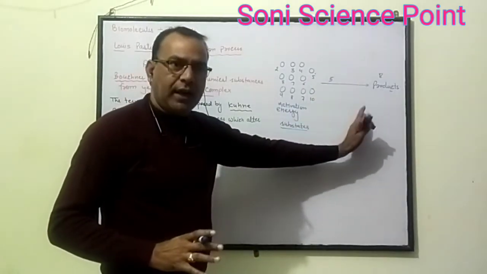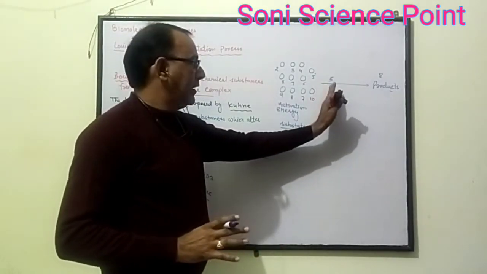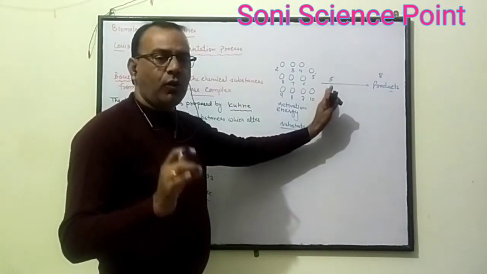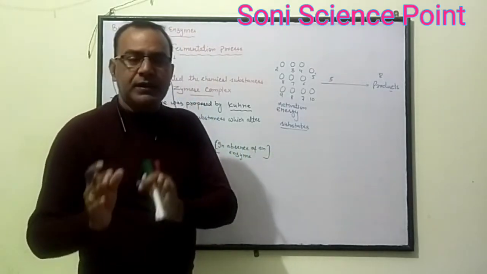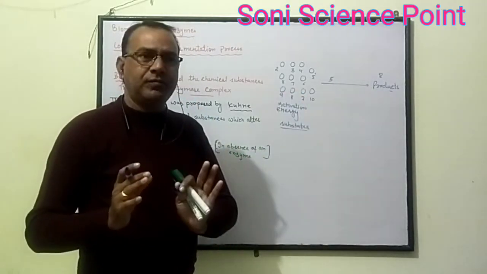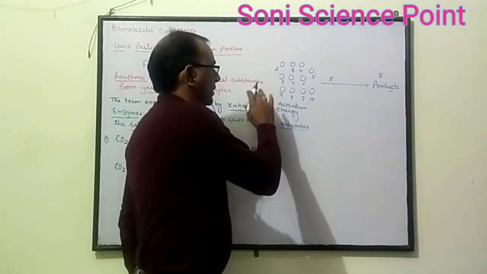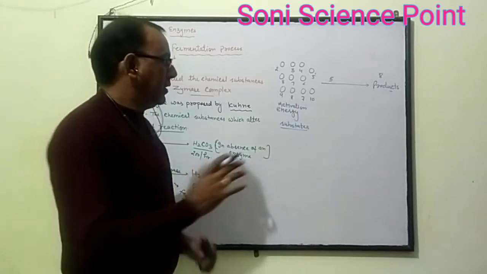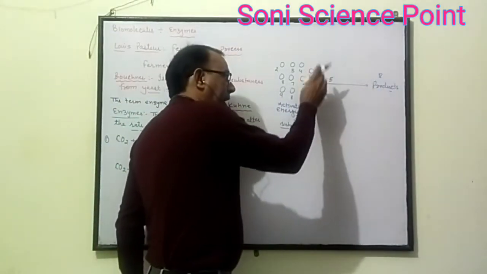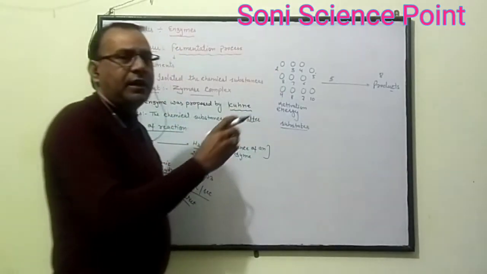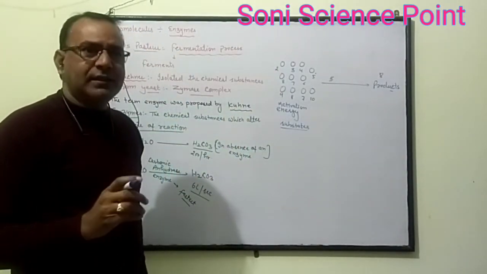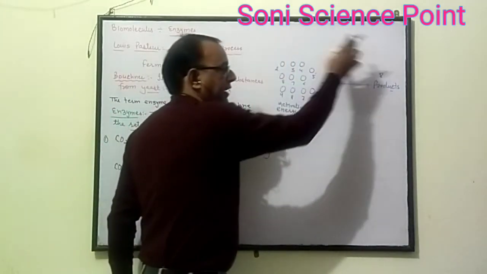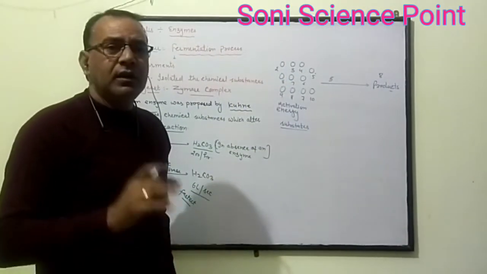While they change into product, they need energy, and at that time the activation energy required is 5. So we can say that only those substances change into product which have energy 5 or more than 5, but the rest of the substances are not able to change into product in absence of an enzyme. But when we perform this activity in presence of an enzyme, we can see that these enzymes are able to change all the substrate into the product.